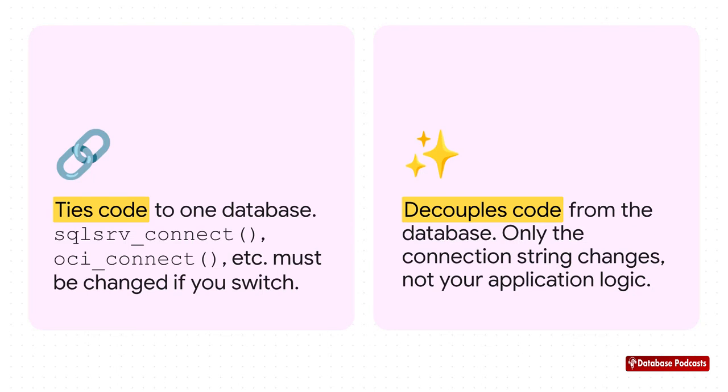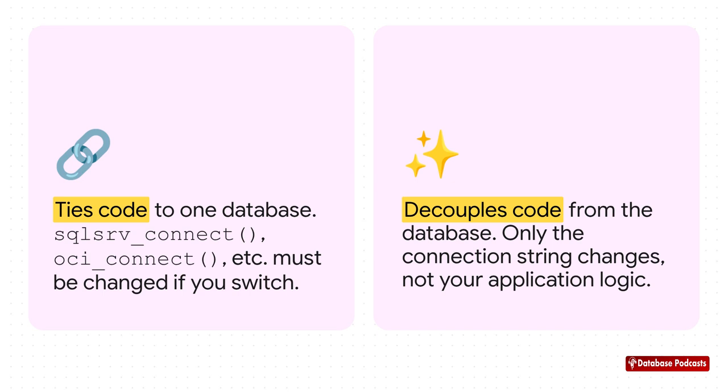The answer comes down to one word: abstraction. See, if you use a database-specific function, your code is now permanently tied to SQL Server. If your boss comes in one day and says, hey, we're switching to MySQL, you'd have to go back and rewrite all your database code. It would be a nightmare.